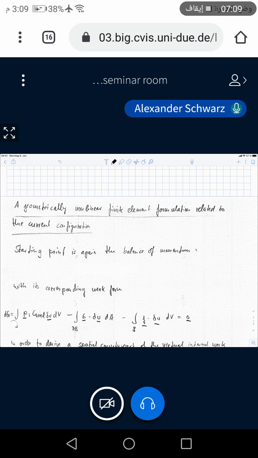So the starting point is again the balance of momentum, and this is given, of course, all of you know this, the divergence of P, the first Piola-Kirchhoff stress tensor, plus some body forces which will be neglected in the following. This is the equation where we start, and we started there also in the last lecture. The corresponding weak form is also given here. I have a delta G, and here we see P scalar multiplied with the gradient of the test function, which is nothing else than the variation of F, and some boundary terms and some volume terms. So this is the same as in the last 2 lectures.